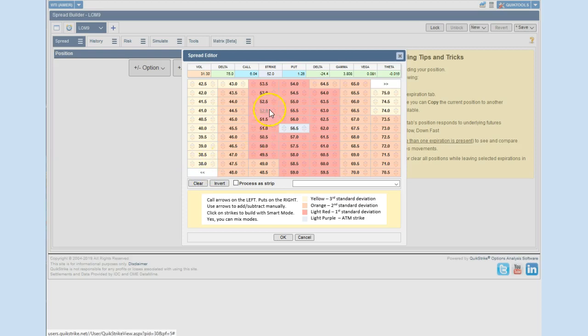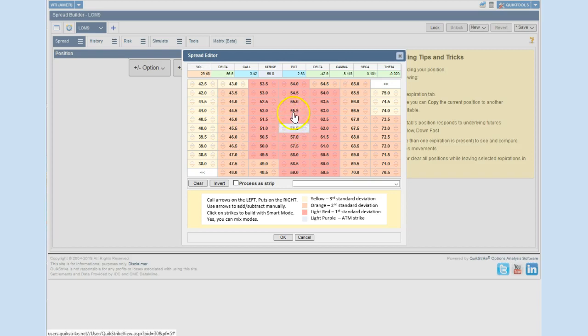that's because you have a one standard deviation range here in this burnt orange. This is the second standard deviation in this orange color, and then the yellow is the third standard deviation. So it's a nice way to get an idea of where you are from a distance from at the money, given the current volatility on this expiration and the number of days to expiration. This is going to plot out the standard deviations for you so you can make a little bit more informed decision about what strikes you potentially want to use as part of the spread you're building.